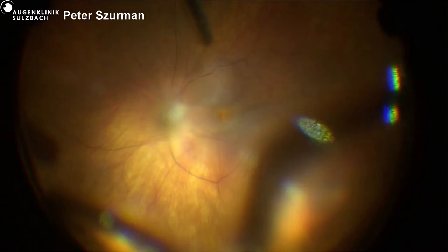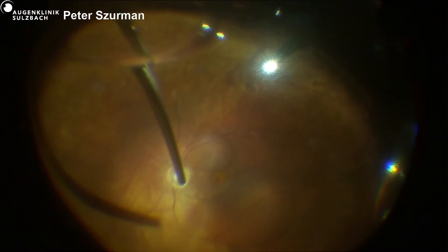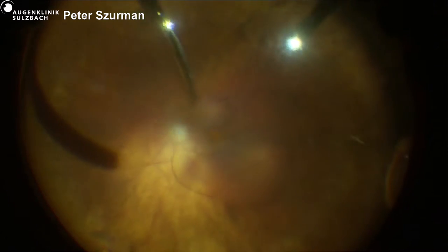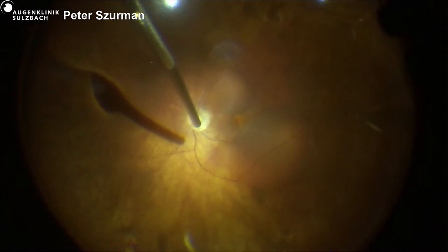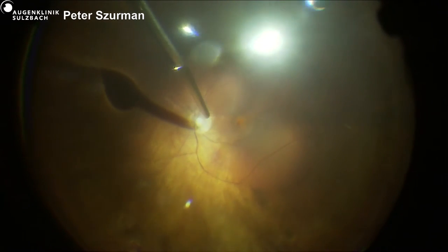What is here, there are remnants of the result of the OCT, I see that the fovea finally is completely isolated and the fovea contour is good. It is here. So I did it because I was fine feeding and there was some risk of creating a hole there. Very, very good. We will come back and let's go back to Peter Szurman in room two.